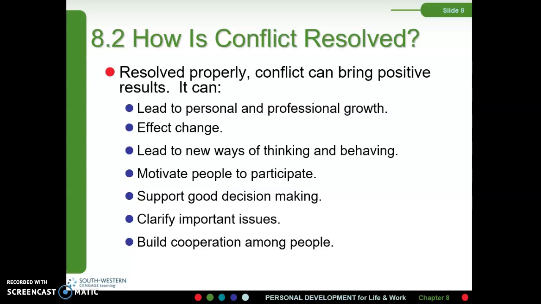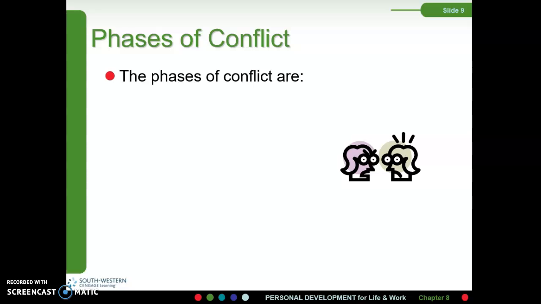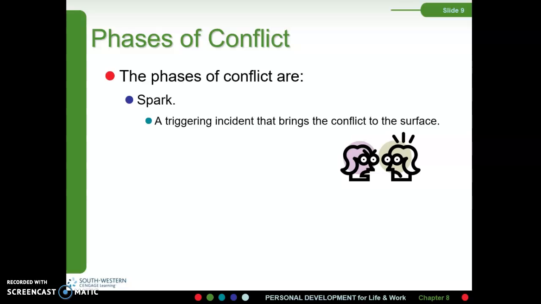People in your network, people in your family, people in your circle, your relationship with your friends, co-workers and peers. Build cooperation among people. Now, there are phases of conflict, and I will discuss them. The first one is spark, and as you can just think of the word spark, that's something very intense, like someone out of control, and it just goes off real fast. An argument can be a spark. That's one phase of the conflict. It's a triggering incident that brings conflict to the surface. That's a spark. Also, a spark could be a simple misunderstanding.